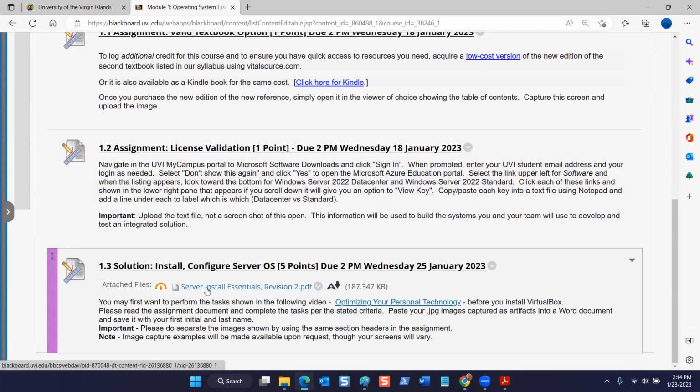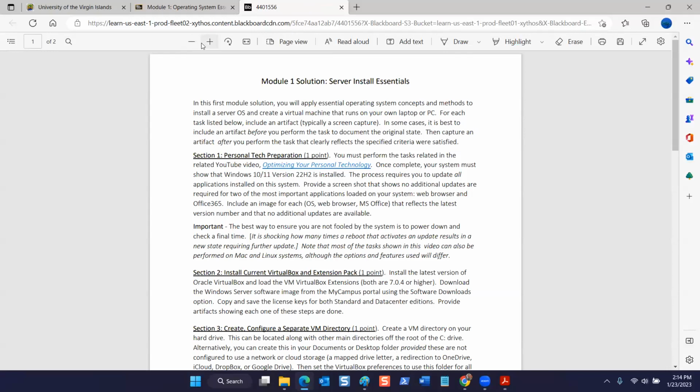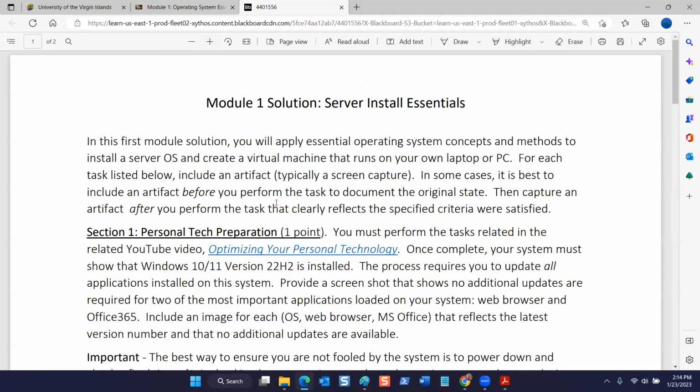So there's a walkthrough. It's a PDF that explains everything you need to do to complete the Module 1 solution. And I've extended the deadline so that by the time we start class on Wednesday, you should be completely finished.